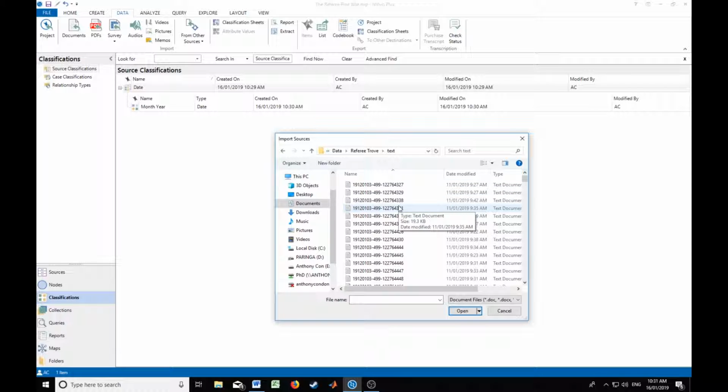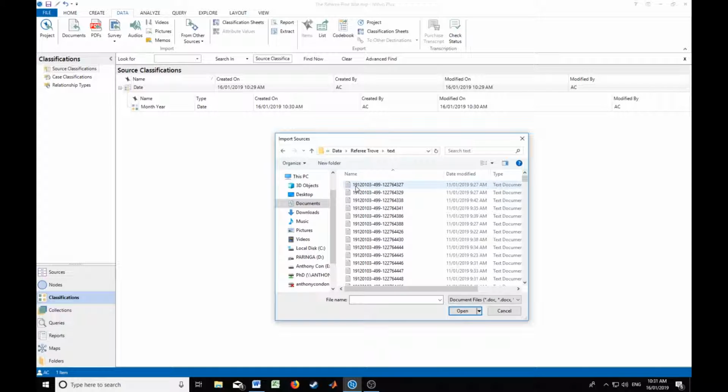Text. And all of these I've downloaded off Trove using a great little widget called the Trove Harvester by Tim Sherritt, and I'll post a link to that below. And Tim's got a whole bunch of great little tools to get into Trove and also some New Zealand archives and some other Australian archives, and just to get data out that you can then use in your big data or your digital humanities projects.